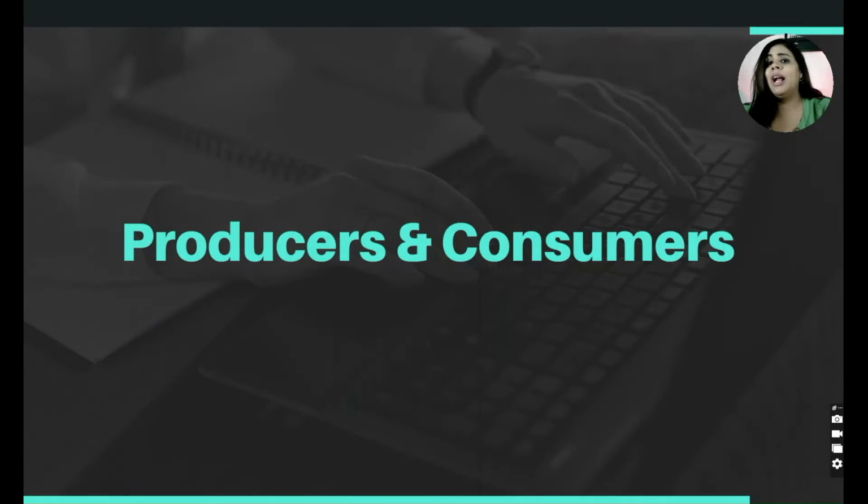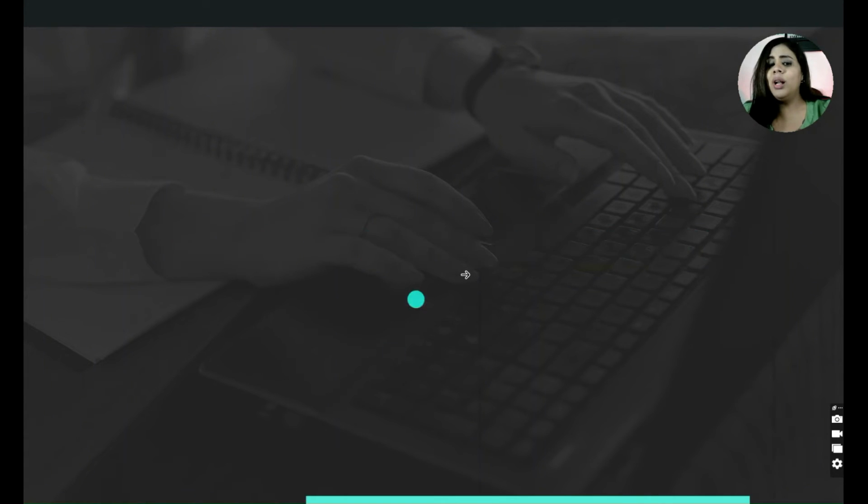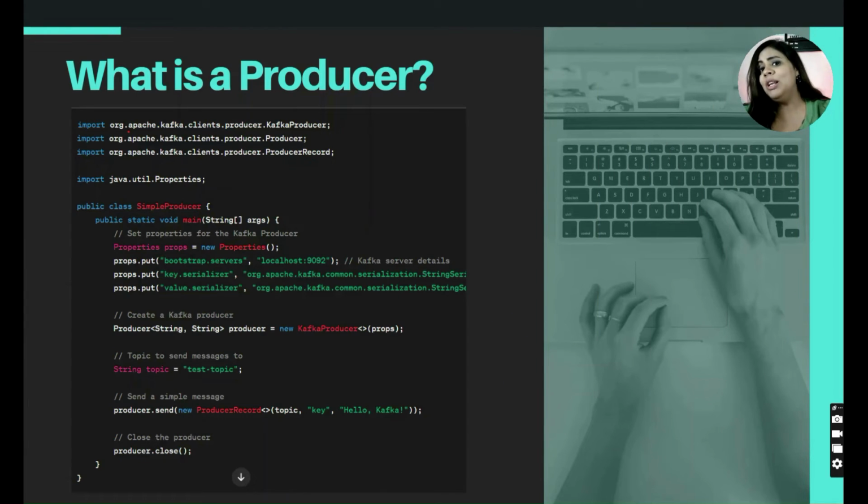Do you remember I said that a Kafka producer is somebody who can consume data from different sources and produce the data to the Kafka brokers? So, what actually are producers? Producers are nothing but simple programs written in Java, Python, Go, C, and many different languages. They are programs in which we use the Kafka API to connect to the Kafka cluster and send messages to the Kafka brokers. Can you see on my screen, this is an example of a simple Java program.